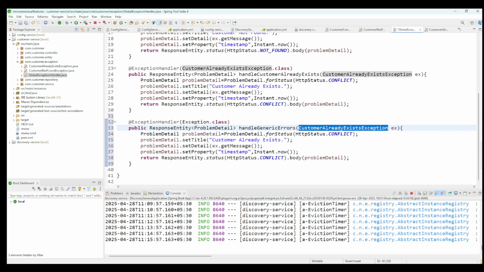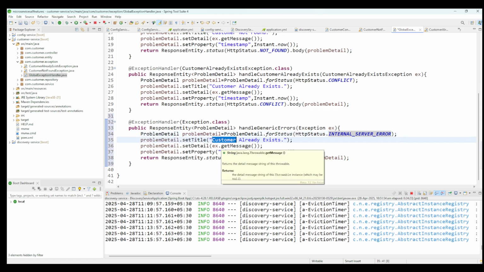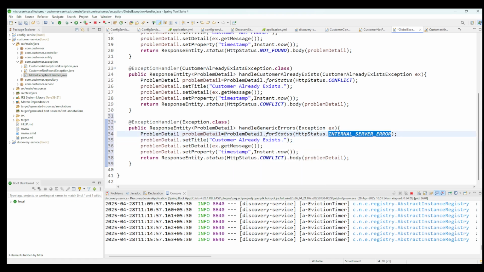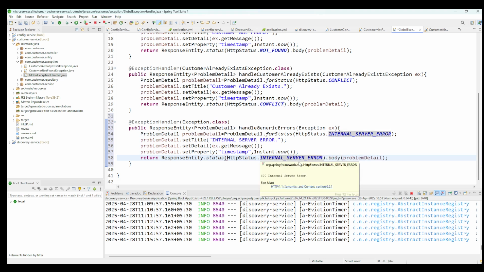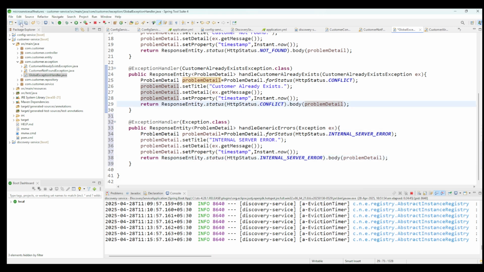This is the generic exception, and in the same way we are going to state some message, like internal server error, and the same error we are going to set. And we are done with all the exception handling.